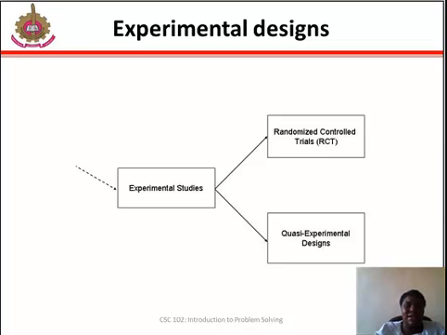The randomized clinical trial is the mainstay of experimental medical studies, normally used in testing new drugs and treatments. Samples of patients with the condition and who meet other selection criteria are randomly allocated to receive either the experimental treatment or the control treatment. Occasionally, a placebo or sham treatment will be used in the control group, but if there is already an accepted treatment, it is unlikely to be ethical to use a placebo.